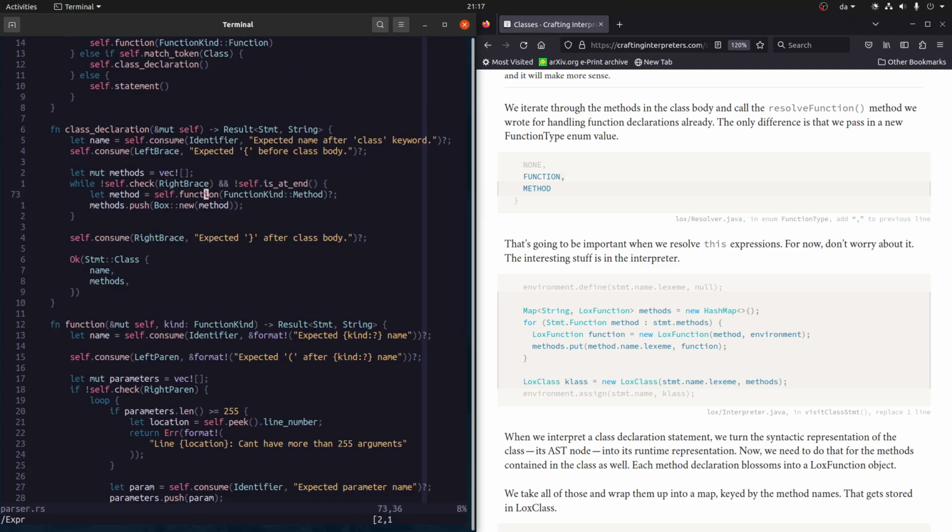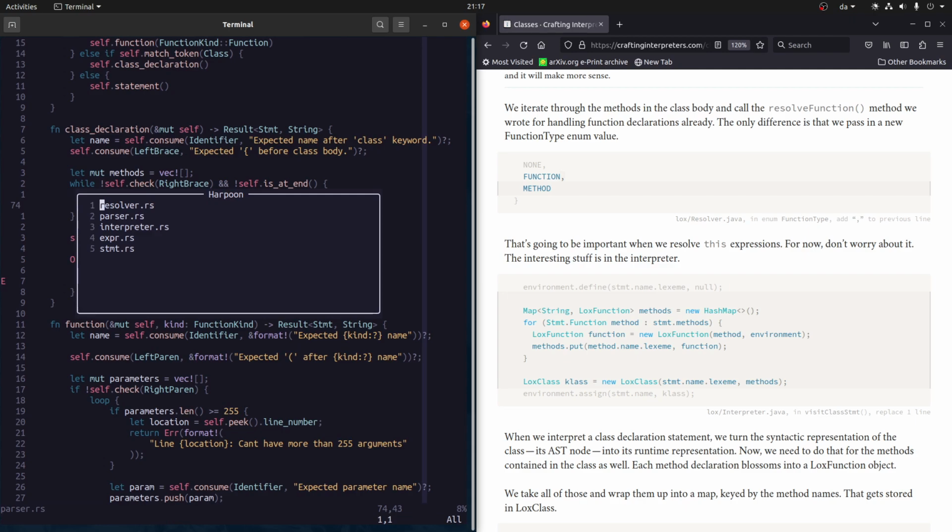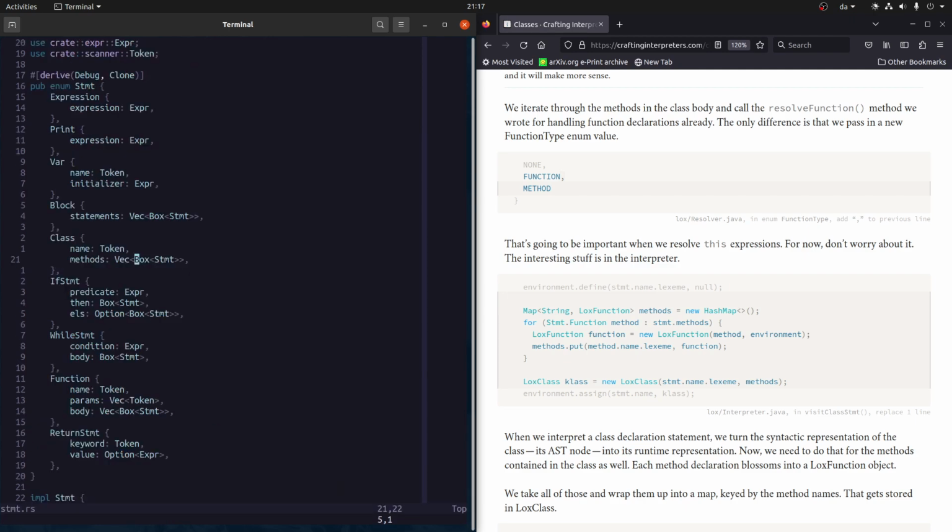Let's try to say we want an expression. Get rid of that thing. Oops, undo. Then let's go into the statement and say that this is no longer a statement, it is a vector of expressions.